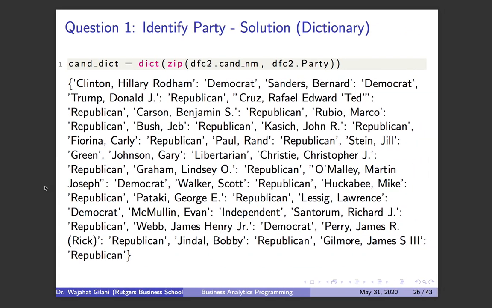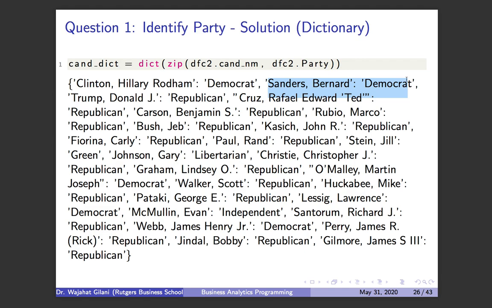And over here, we're going to create a dictionary from our small unique table where the candidate name is the key and the party is the value. See that? The candidate name is the key and the party is the value. And the reason we're doing this is because when we map this dictionary to our big table, the candidate names in the candidate_name column will serve as the keys to this dictionary and get the value back for us. That's basically how it's going to work.